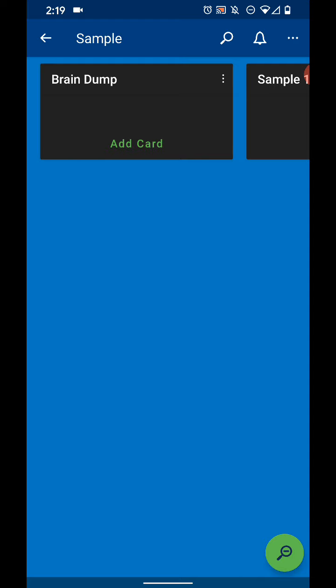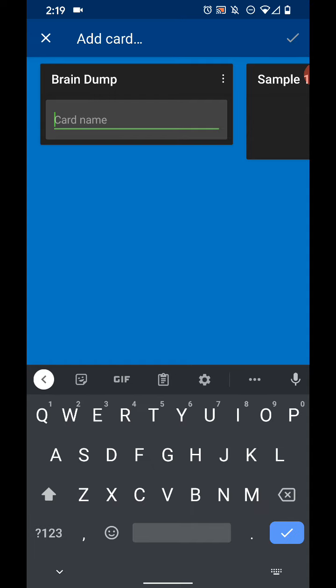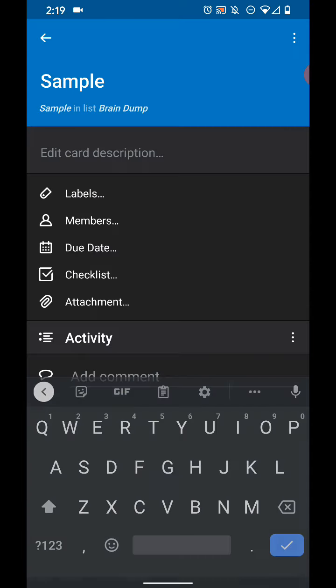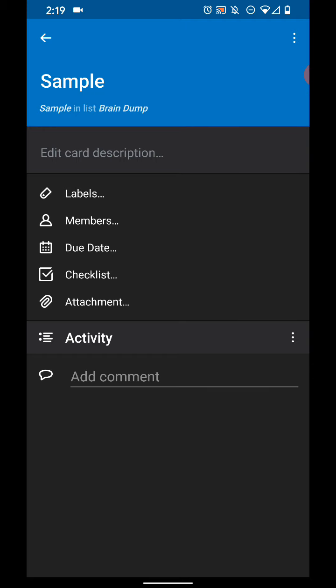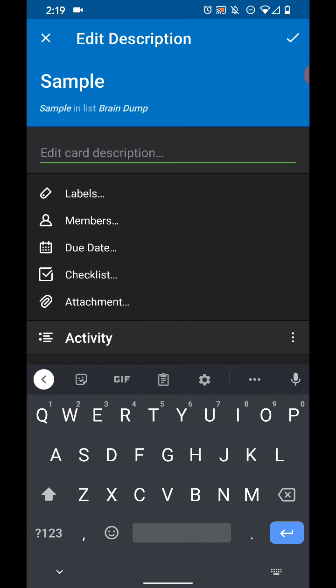So inside a list, you are going to add cards, and so I'm just going to call this sample, and your cards are going to contain a lot of different things. When you create a card, I think it's super important to create a name for it and then also add a description. So if you come up with an idea, you want to just write one or two sentences about what the idea is. So when you're able to sit down and come back to it, you can bring that inspiration right back. If it's a new connection or a name of somebody, I think it's really important to write down what you talked about and record that, so the next time that you follow up with them or talk to them, you have something to refer back to and continue the conversation.